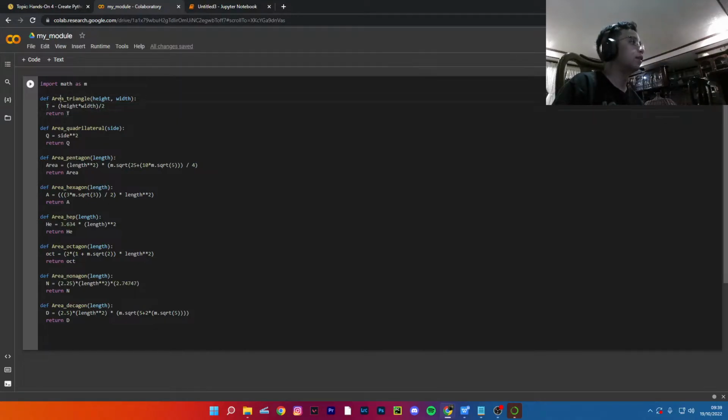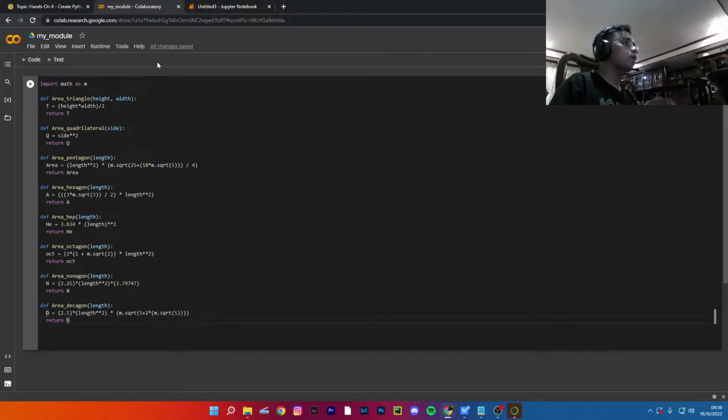Return the value of the area of the triangle here. The same goes with the area of a quadrilateral on the side. Given the side, the side will be squared, and return the value of the area of the quadrilateral. And the same principle applies to all of these. Area of a pentagon, hexagon, there are formulas here, return the value of the formulas.